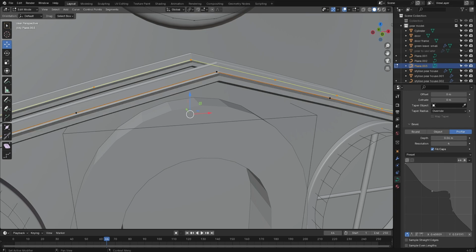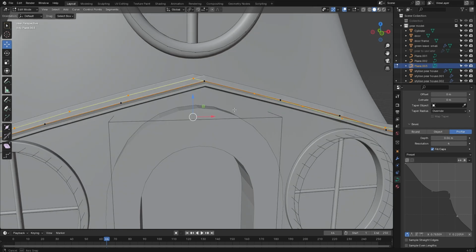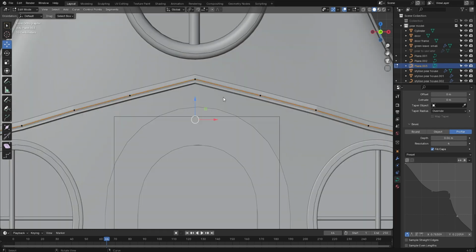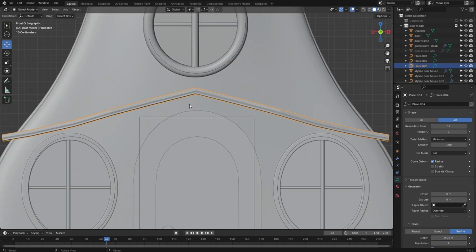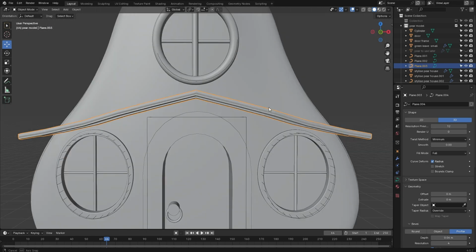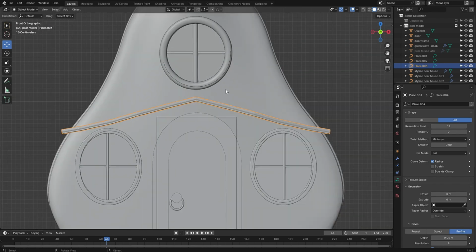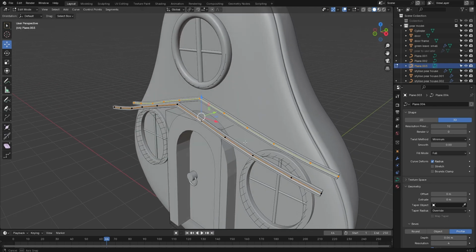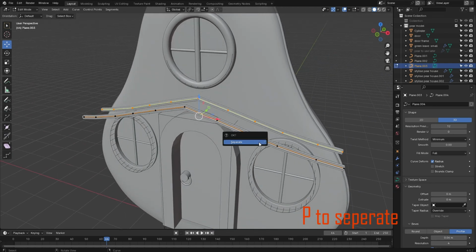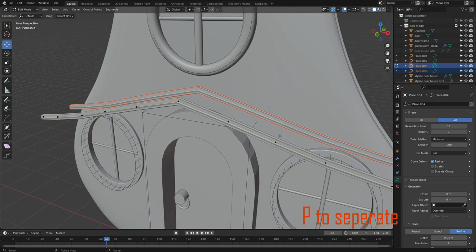Scale this up a little bit. This looks quite better. So I'm going to separate this. Oops. P to separate.